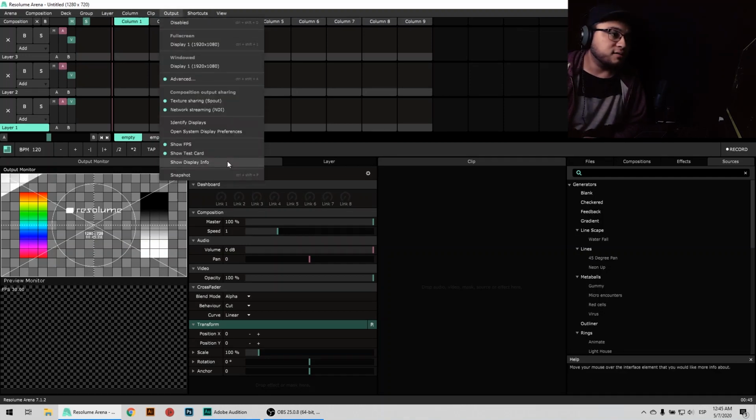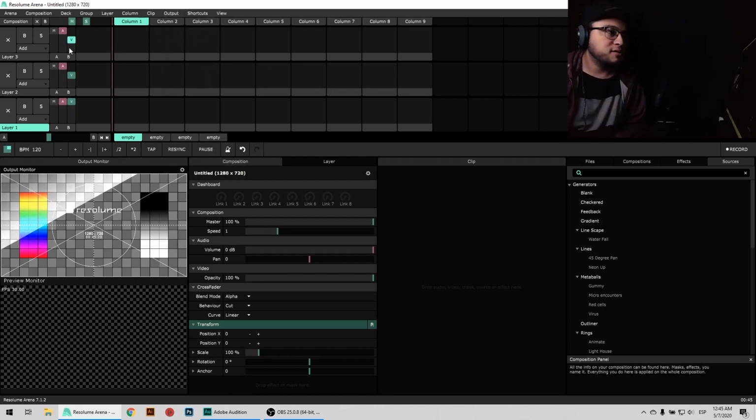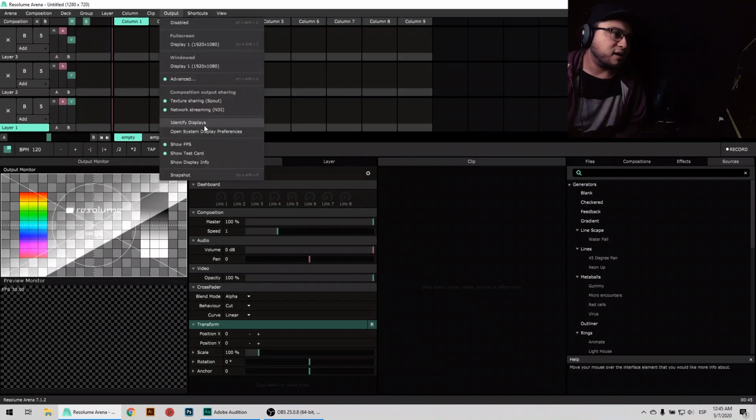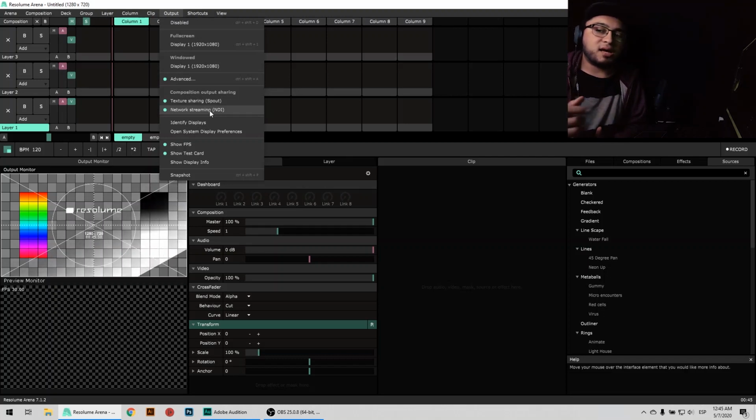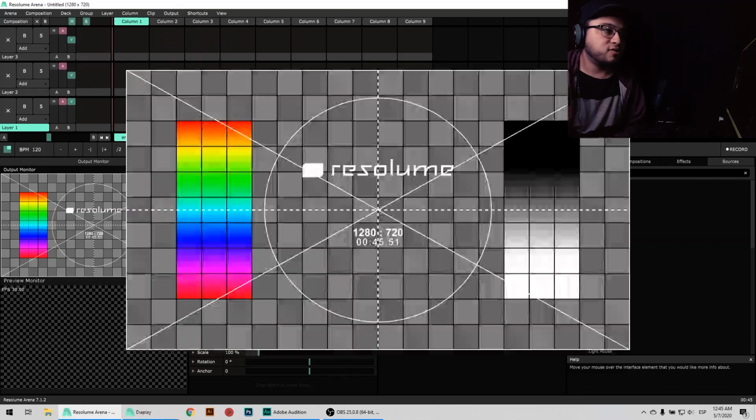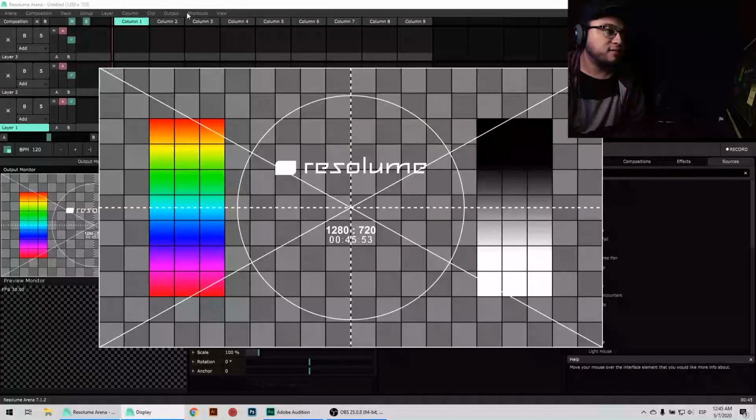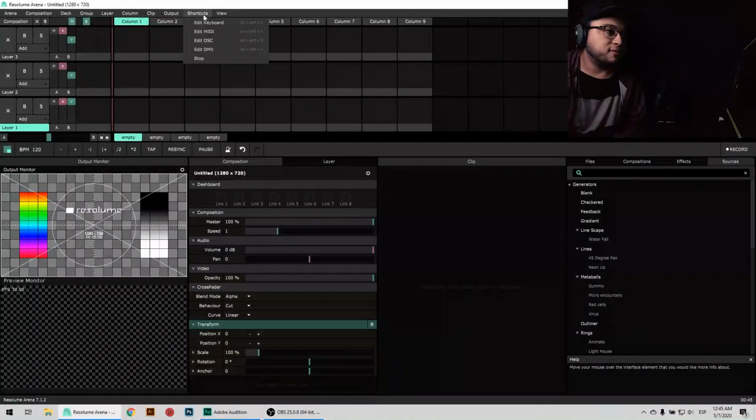You can display info on your output, so it's not going to show here. You can identify displays, turn on NDI or Spout, which are standards for communication between software or multiple devices via NDI. You can put it full screen or window it. I got it right here, and here I disabled it.